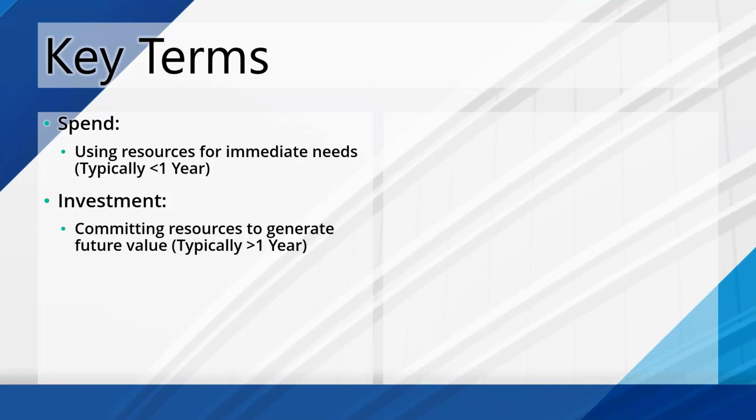And this typically in the world of finance and investing means something that's going to return in more than a year. Now, we're not going to be talking about more than a year returns today. I just want to make sure that we're understanding that spend is like throwing something at a solution for right now, immediate gratification, and the investment is throwing a resource at a solution that's going to give me a return in the future.